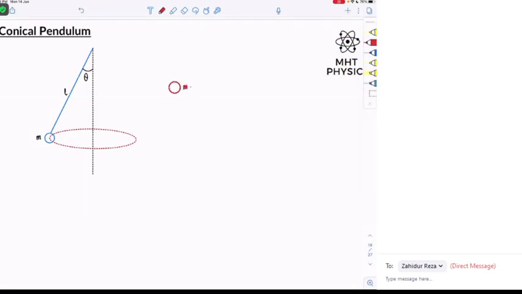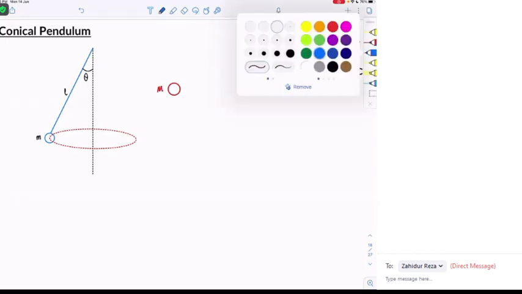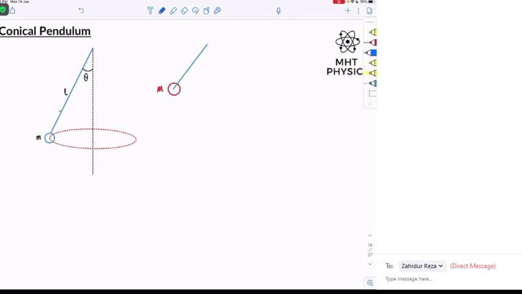So this is the mass. What are the forces acting on the mass? Let's see if that reveals to us something that we can use. This is the mass M. What are the forces acting on this mass? The free body force diagram. So there's one force acting this way, right? The force acting that way. What is that? The tension, right? The rope has tension, so tension is acting that way. And there is another force acting downwards like this. What is that force? The weight, right? So this is your mg.